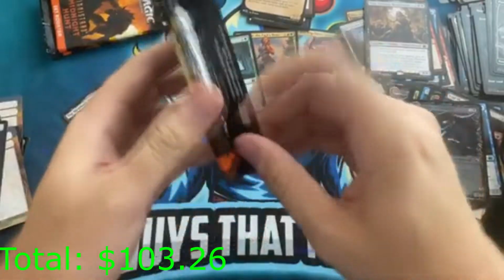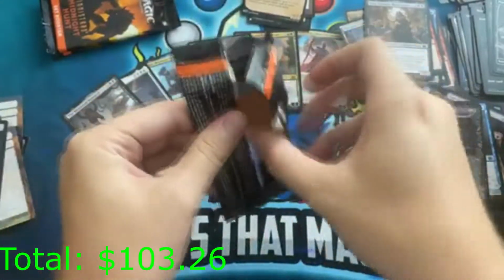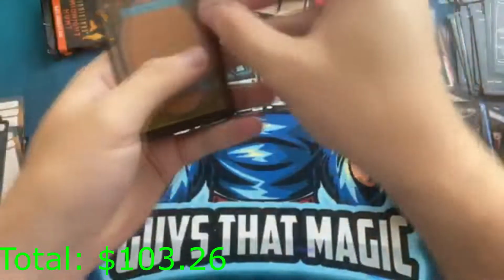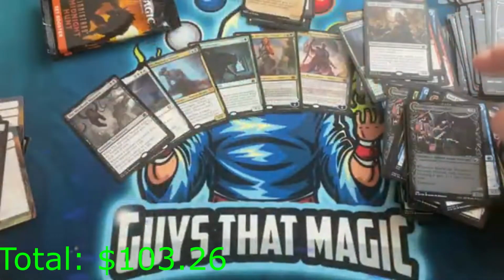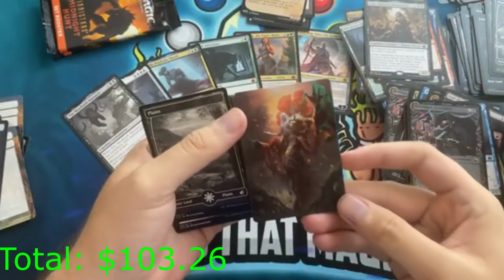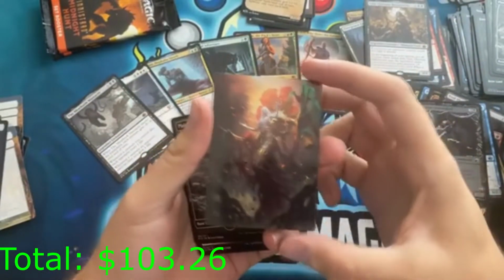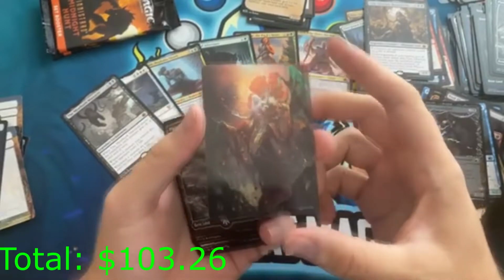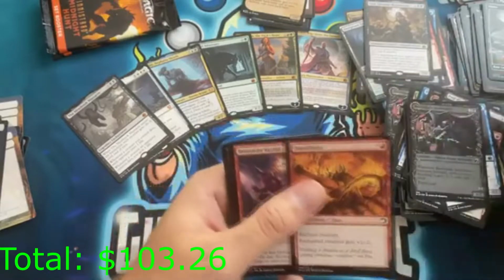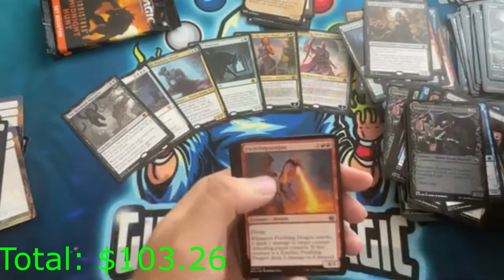All right, here we go. Final three packs. Here we go, come on. List card, maybe, hopefully, please. Now I'm just getting teased, man. Another Ren and Seven art. Come on. Just give me the card, how about that?